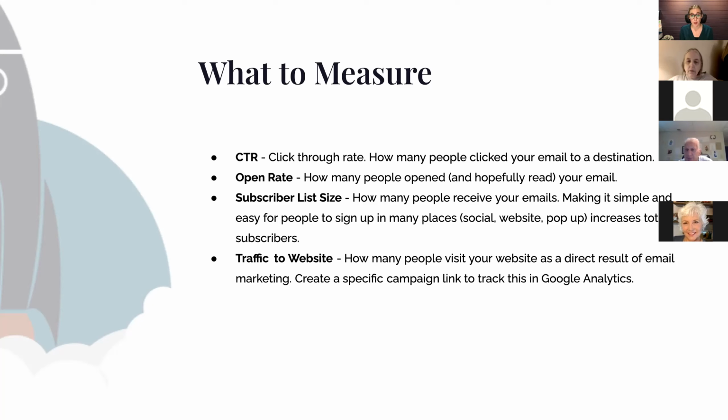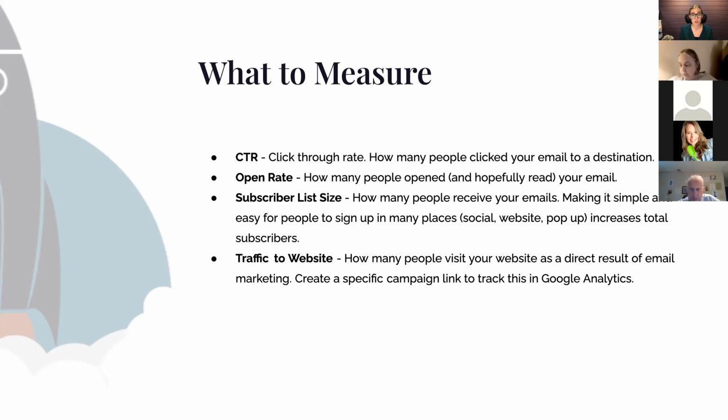Next, traffic to your website. A lot of times email marketing is sending the subscribers to a specific location online. Typically, that's your own website. So using built-in features as well as good tracking when you are emailing is a great way to see your results in traffic to your website. This can also be tracked pretty closely and reported very easily using Google Analytics if you have that installed on your website.